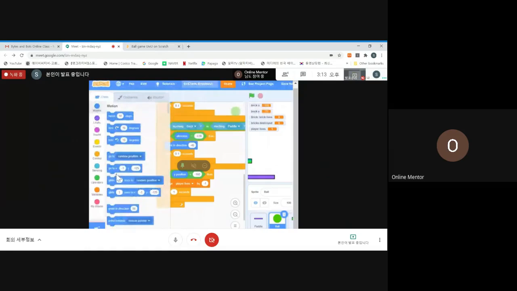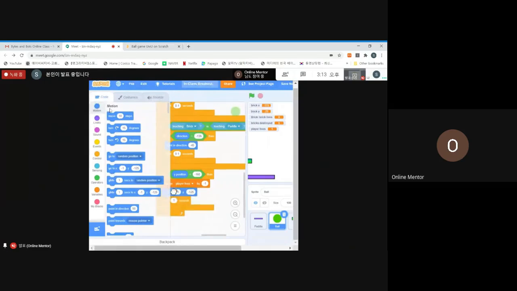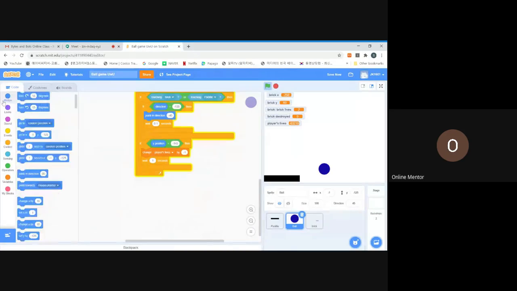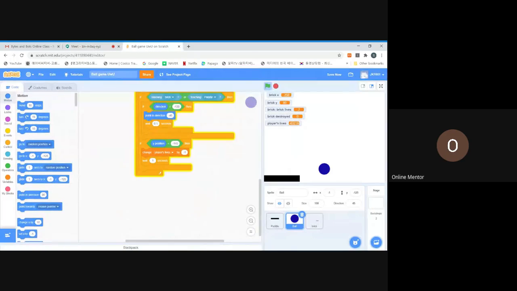Okay, so we're gonna say go to wherever your ball started off at the start of the game. So I'll tell you how you can do that in 1 second. So stop your game and then start it and then stop it immediately. Oh yeah, that is where yours starts. Okay. Let's have it go to the position and then wait 1 second. There. I'm done. I did it. Switch the wait 1 second and the go to. That way the blue one is above it.